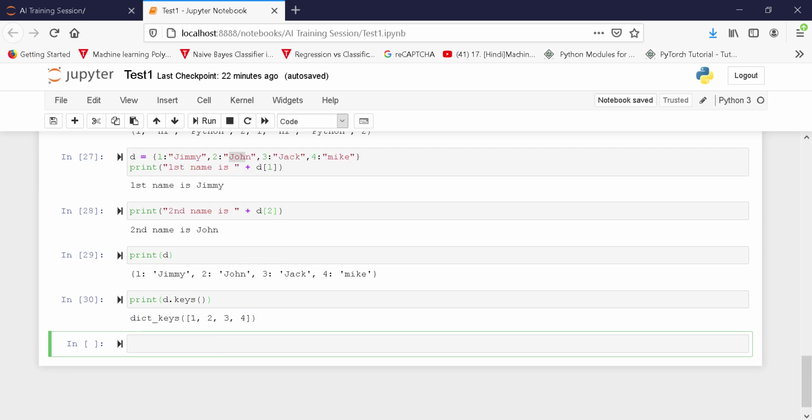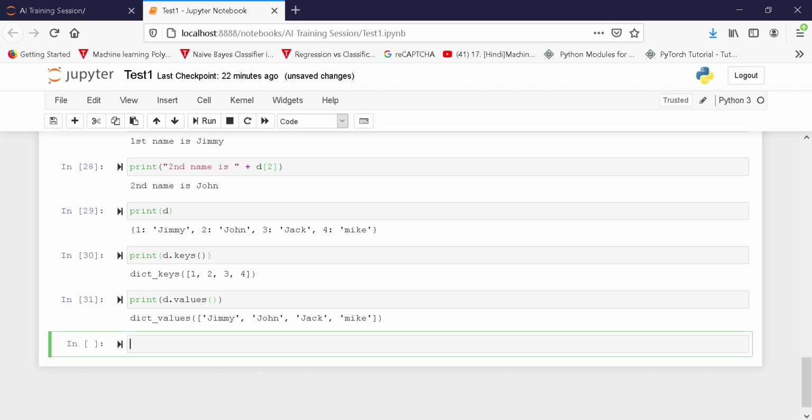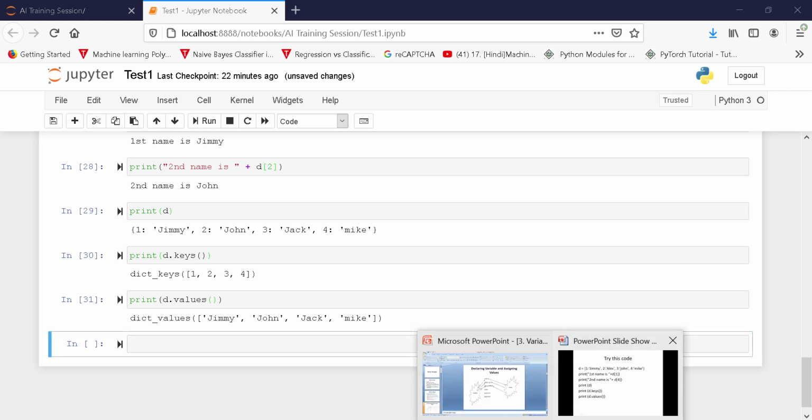Here we have the keys 1, 2, 3, 4. Now we'll check the print of D of values. The values are Jimmy, John, Jack, and Mike. Hope you guys understood.